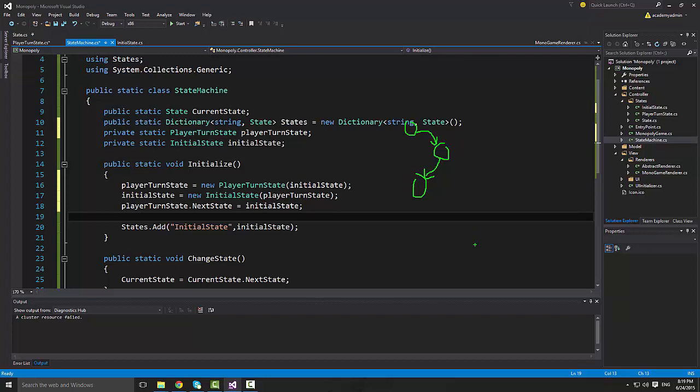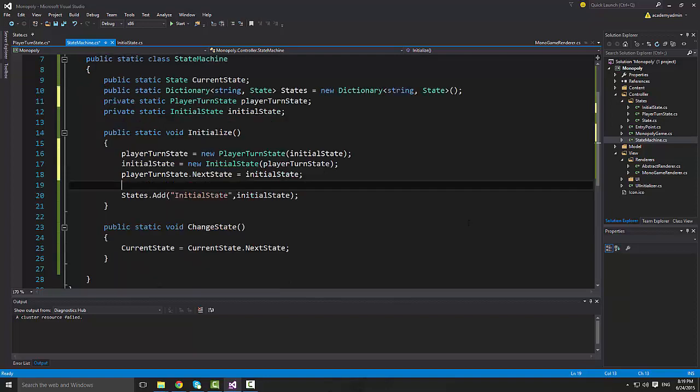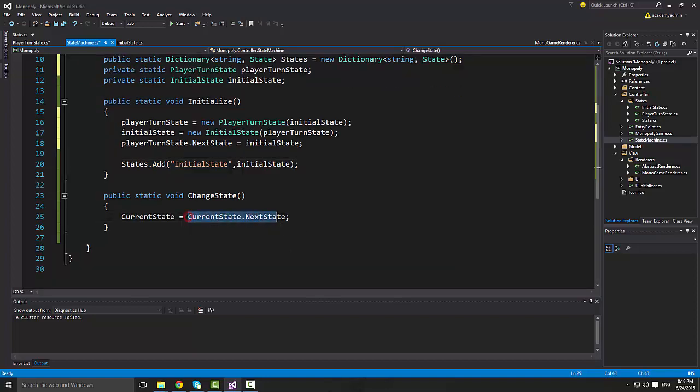Shouldn't the state machine only know the next state? You don't think we need the current state and the next state? We need the current state because this is what we actually do in our Monopoly game. You don't know if you need the next state in the current state. How am I gonna save it then? How am I gonna know which state to call next? So how would you do that?